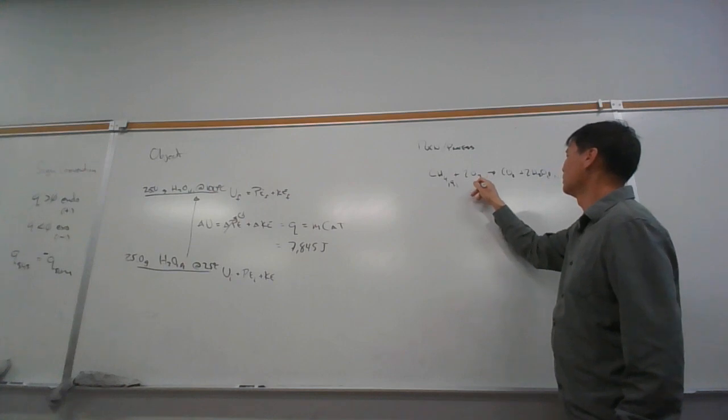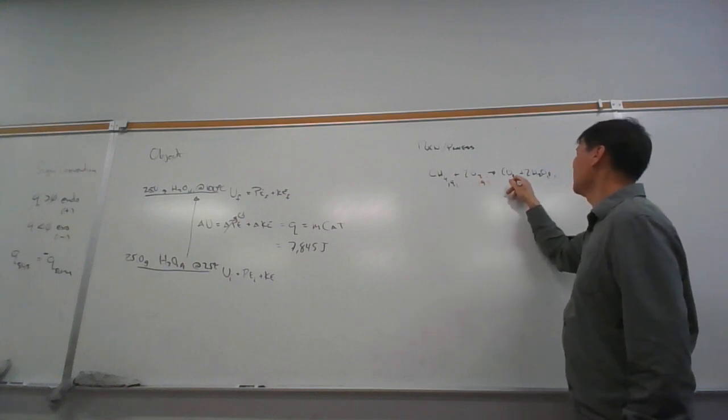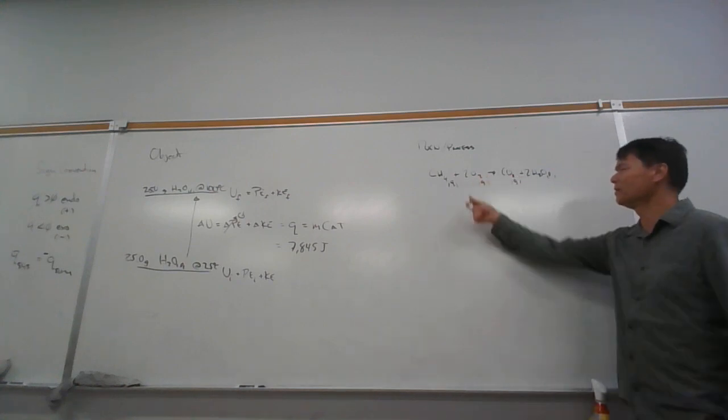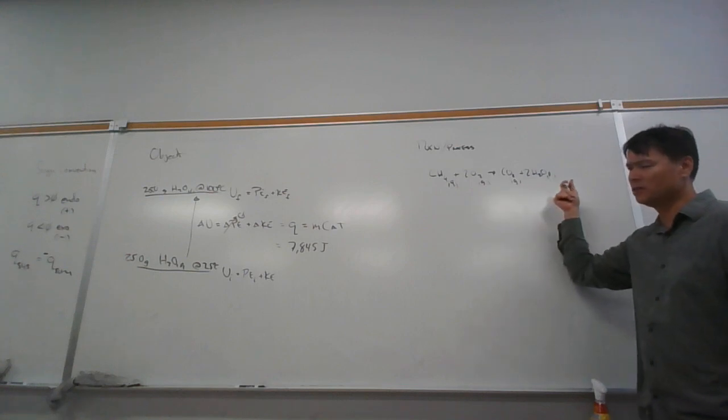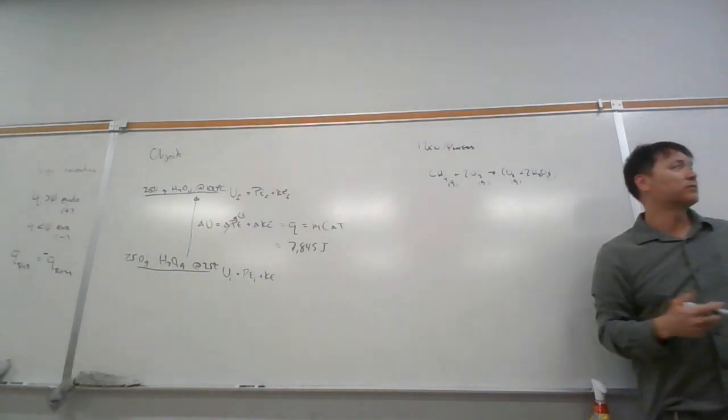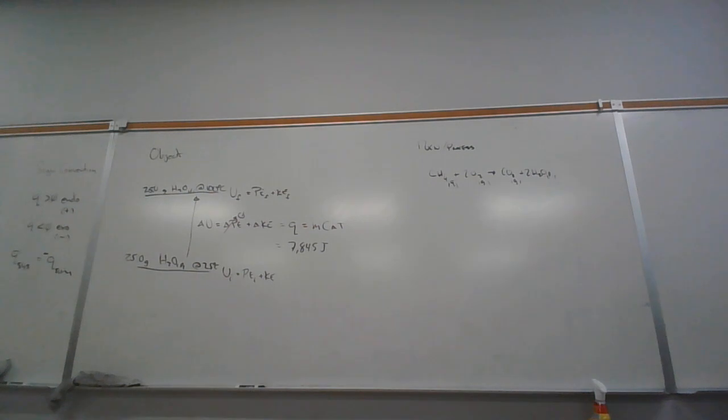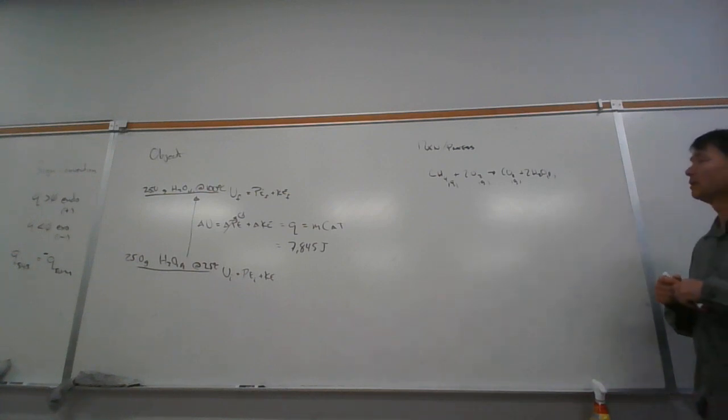So the states are very important in thermodynamics, and so you have to write down the states here. For example, liquid water has a different specific heat than gaseous water. Steam's specific heat is 2.08, and ice has a specific heat of 2.11, and liquid water has a specific heat of 4.18. Wow, it's double. Yeah, it's about double, so we have to write that in.